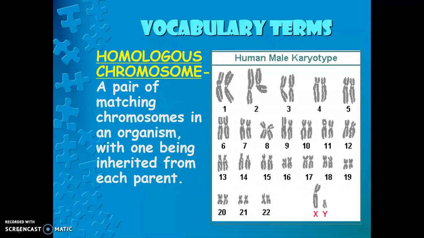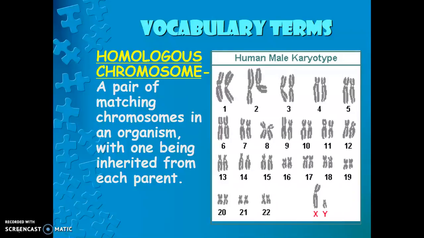Okay, we've had this one already, a homologous chromosome. Remember that you have two pairs of each gene, or two copies of each gene, one from mom, one from dad. And so you have homologous chromosomes because you got one set of chromosomes from mom, you got one set of chromosomes from dad, and they both contain genes for everything. So on one of your chromosomes from mom, you have a gene for eye color. Well, on the homologous chromosome from your dad, it also has a gene for eye color. Okay, so they can pair up.